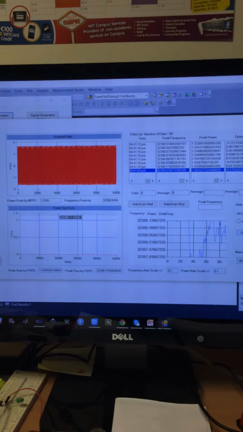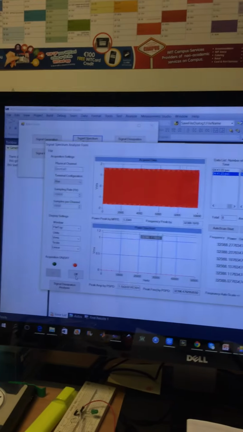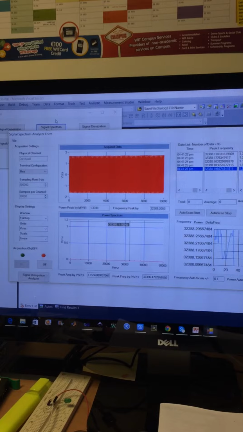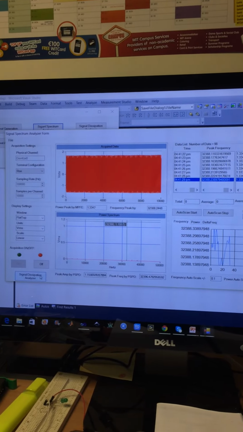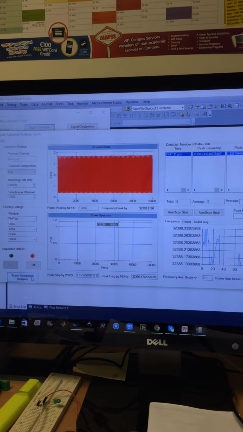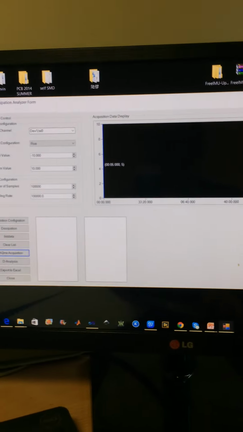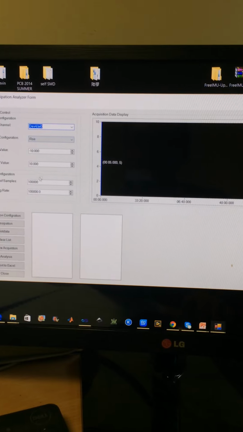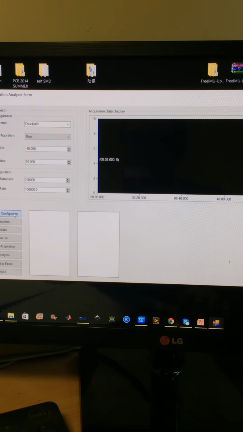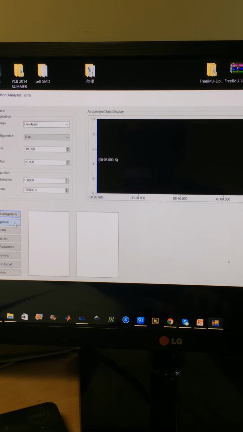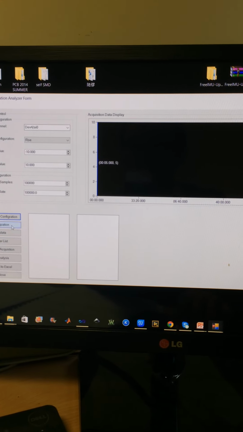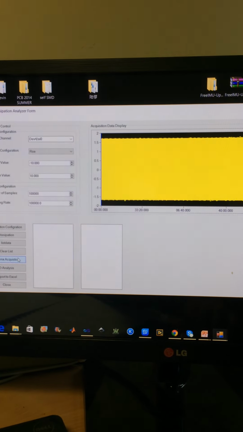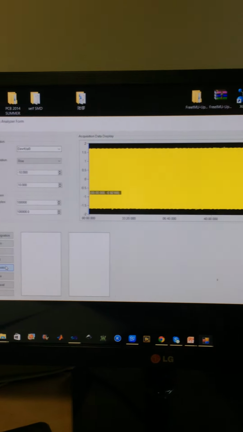So the next thing I want to show is the dissipation measurement. The first thing is I need to stop this one and open the signal on the sensor. Okay, let's see here. I need to change it to channel 401, and using that, take the acquisition configuration, and take the measurement acquisition.